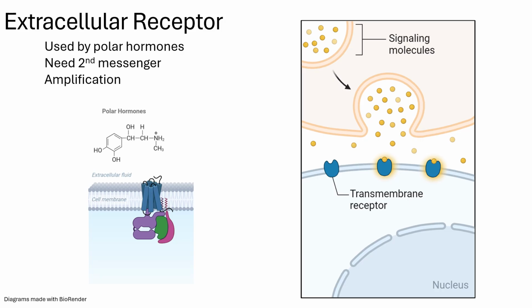For all of these rules set forth here about nonpolar and polar hormones, the thyroid hormone is a notable exception to all of this. Molecularly, the thyroid hormone is polar. However, it seems to behave like a nonpolar hormone. So it requires a transport protein for circulation and it requires an intracellular receptor.